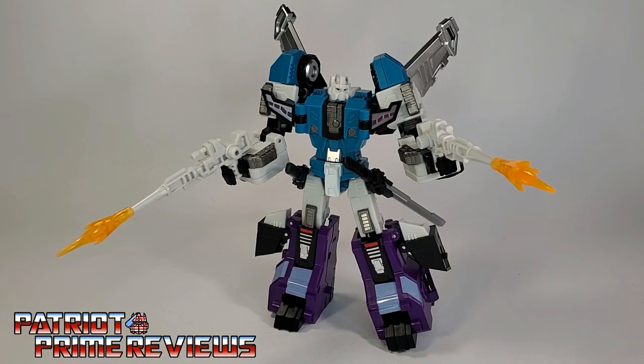The alt modes aren't great, but neither was the G1. With this guy, it's all about imagination. As I said earlier, I bought this figure on a whim, and I'm so glad I did. So there you go, guys. Mech Fan Toys, Sixninja.